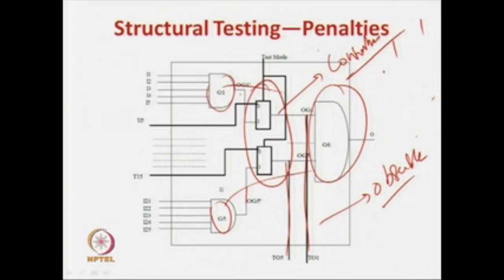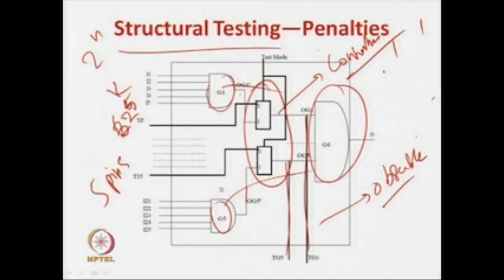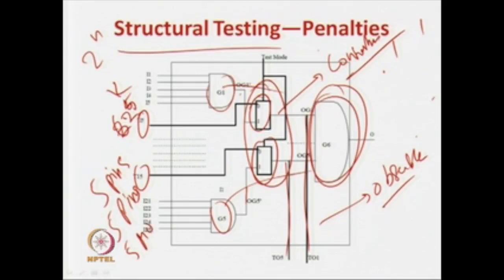So, what happens in structural testing? We have brought down the count from 2 to the power n to some k. In this case this was 6 into 2 to the power 5. But we have to have some extra pins. How many extra pins? For these 5 gates we have 5 extra pins for observability, and now for controlling the inputs of this gate, how many control pins do you require? There are 5 pins for this. So, you require 5 extra control pins here, and as well as you have to put in some multiplexers. How many multiplexers do you require in this case? In this case the multiplexers will also be 5 muxes.